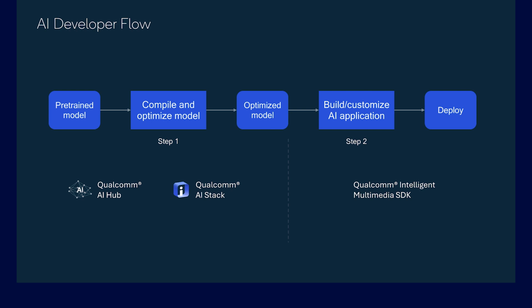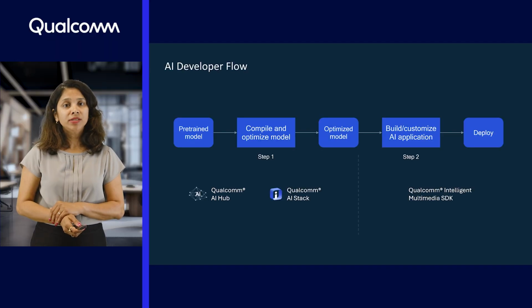It's a plugin-based approach where you can basically pick the right plugins, either from the open source community or from Qualcomm optimized plugins that we provide as part of this SDK. You can connect these plugins together, and then this SDK will automatically take care of the pipeline execution, the memory management between those plugins, and getting you the most hardware accelerated performance for your end-to-end use case. So with those two steps, now you're able to have your use case running seamlessly, deploying on the Qualcomm powered chipset. That's how seamless this journey could be for you.